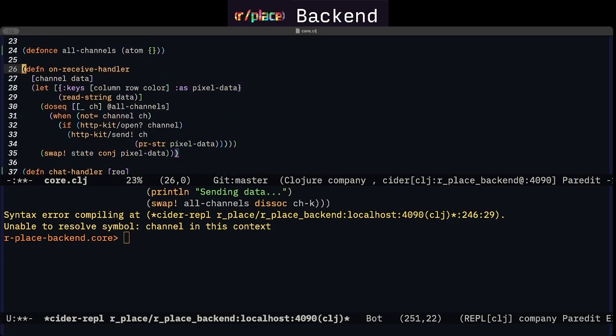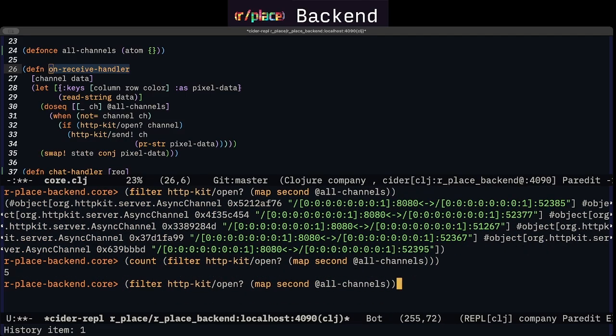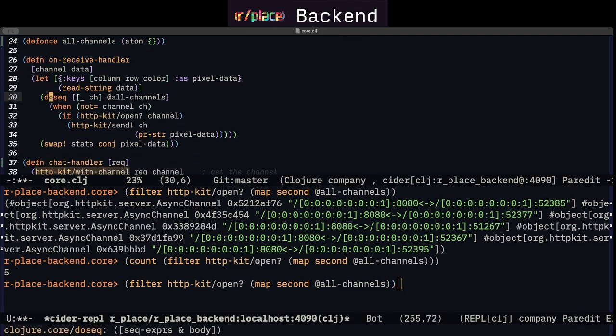So this is our on receive handler. We were wondering why it's not removing the bad channels which are not being used by any UI. So first we looked at filtering through all the channels from the hash map, and we got the count as we wanted, 5, but here it's still not doing the right thing.